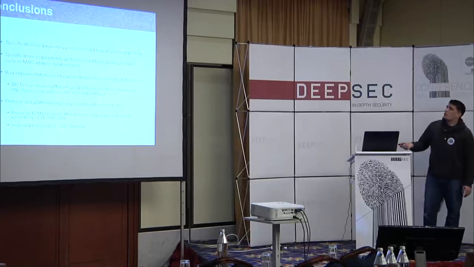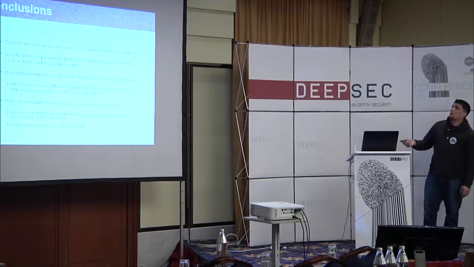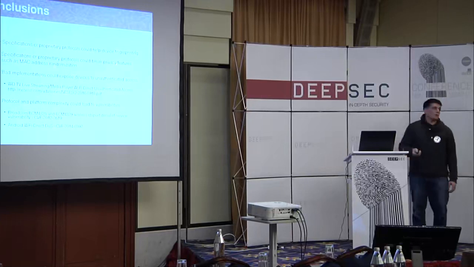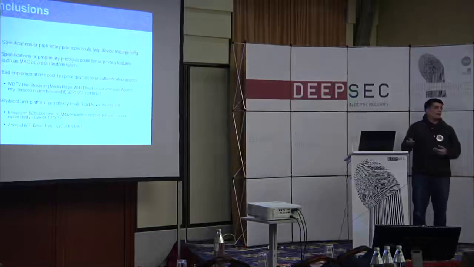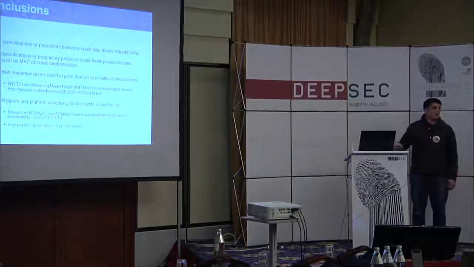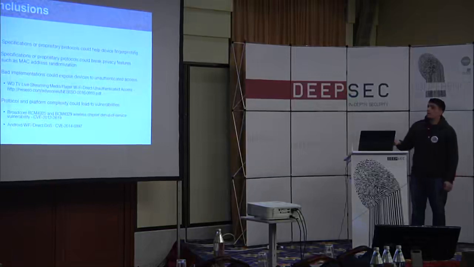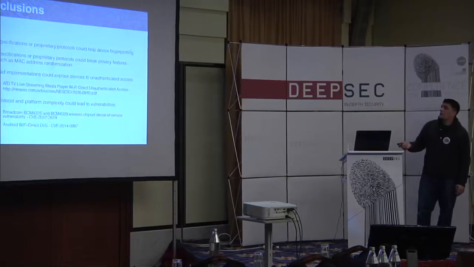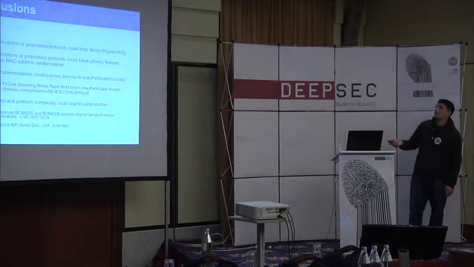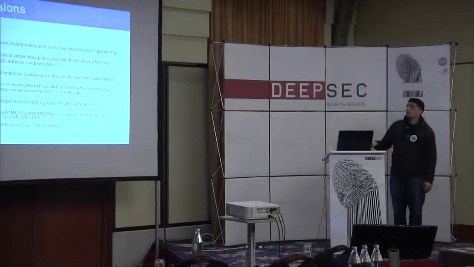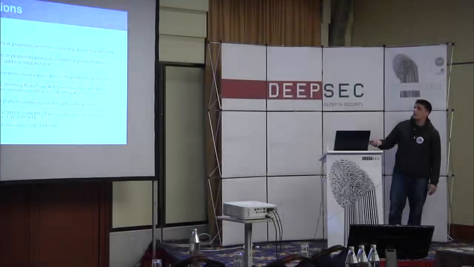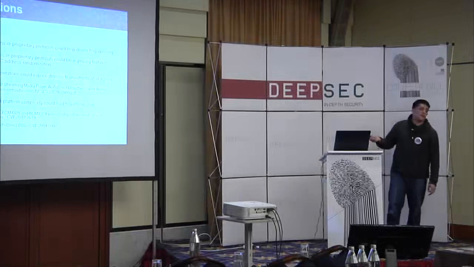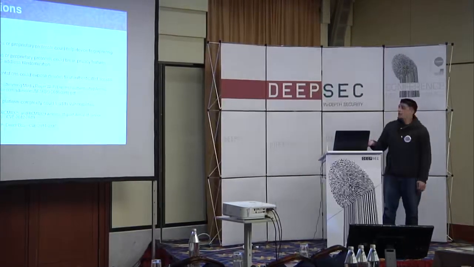Specification and proprietary protocols could break privacy features such as background randomization. That is a clear example with the AirPlay that we saw, and with Wi-Fi Direct and the serial number. That is also another example. Bad implementation could expose devices to unauthenticated access. This is the case that I showed of the Western Digital TV live streaming media player.